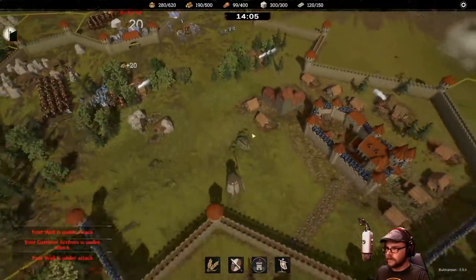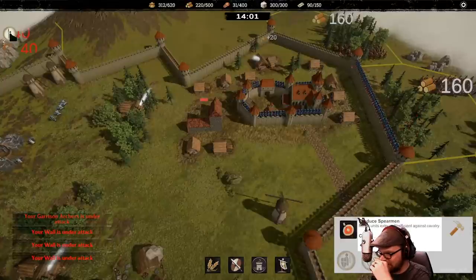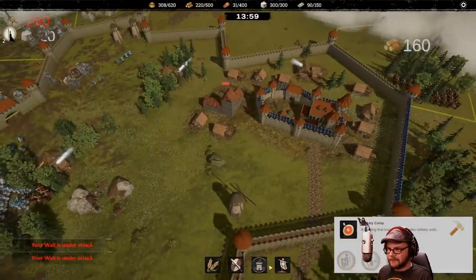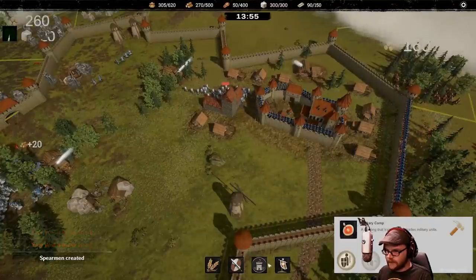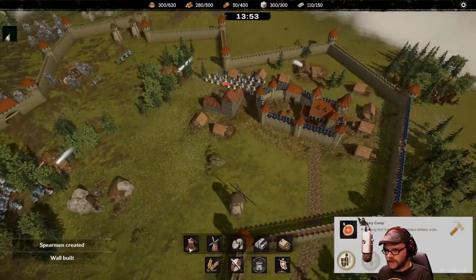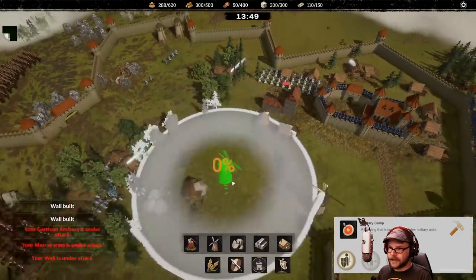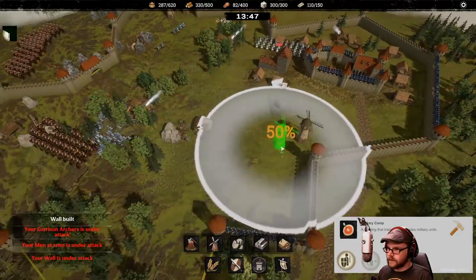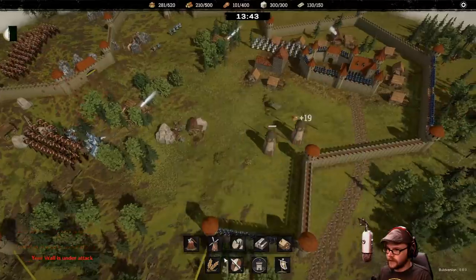Oh no. Oh no, there's so many of them. Don't stop making them. Okay, we need another. Do I have farm upgrade? Military camp. Maybe another military camp. That's so many of them. Zero. Is there anything? 50. 50 will do.